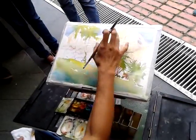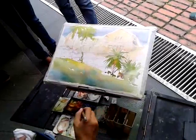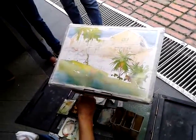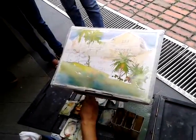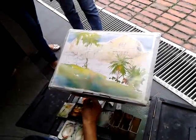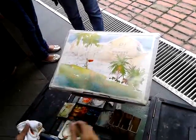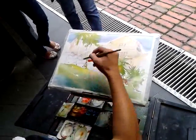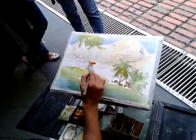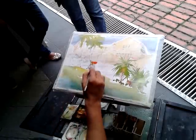Okay, I'm waiting for this to dry. Okay, this is just the first layer of the wall. I'm gonna go for the roof now. So I use a bit of this cadmium red light, mix a bit of orange. Okay, so this is the roof. A bit too dark, so lighten it a bit with water. So you can still lighten your color when it's still wet.